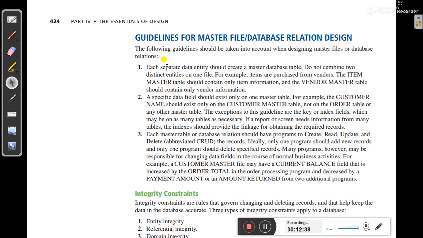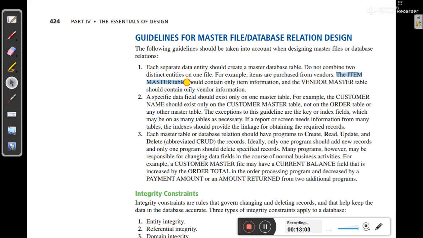Now we'll try to understand the guidelines for master file or database relation design. Here you can understand by reading this context: each separate data entity should create a master database table. Do not combine two distinct entities in one file. For example, items are purchased from vendors.